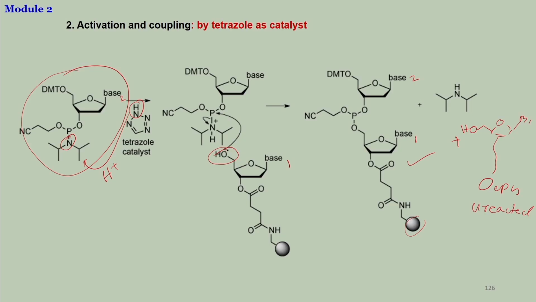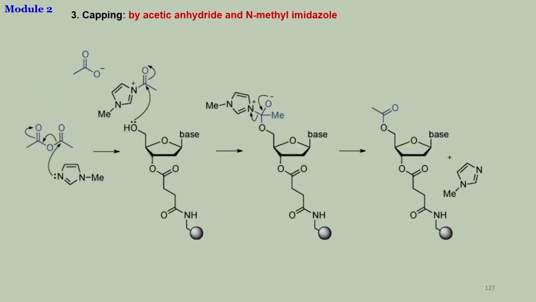Now you have to make this inert, otherwise it will react in the next phase. So first thing what we do is we wash away all the liquid out and dry it. So all these unreacted starting material, this is gone, all the byproduct that is in liquid form is all gone, tetrazole all gone, all in liquid phase are gone. What will remain? Only this and this, the unreacted one. Now we need to cap this, we need to make this inactive. So that is called the capping stage. So this will be capped.